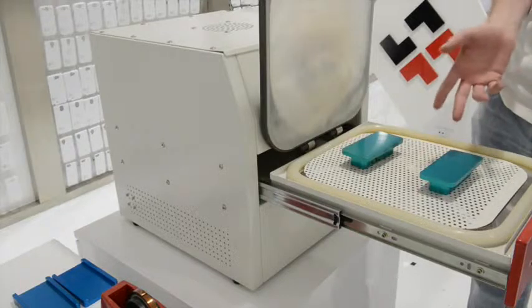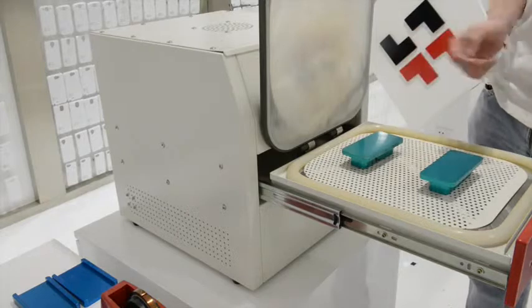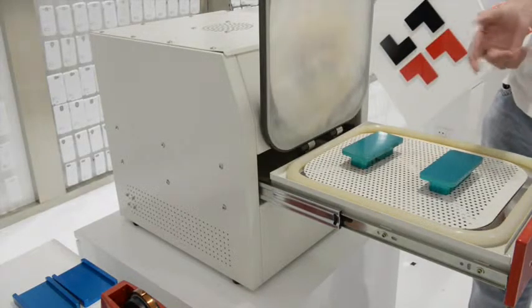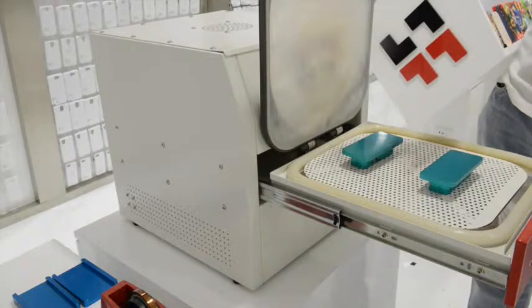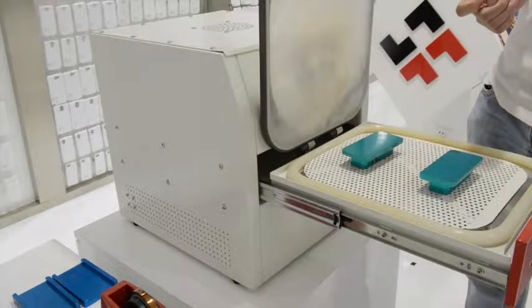For the iPhone 4 or 5, we could print 4 cases at the same time compared to 2 for the old machine. Also do the one iPad case in here. Changing the film is a lot easier than before, and we'll show you that a little bit later on in the video.